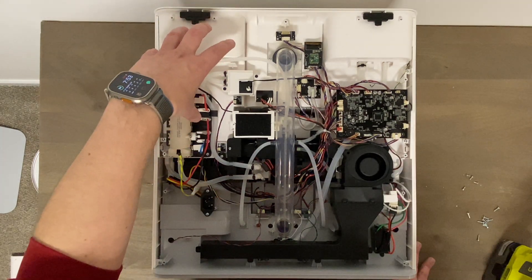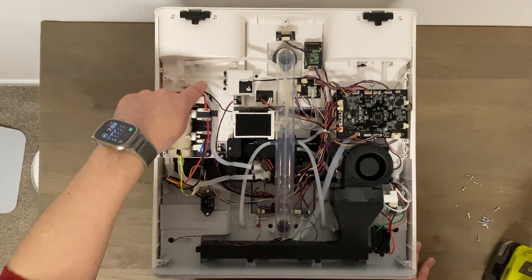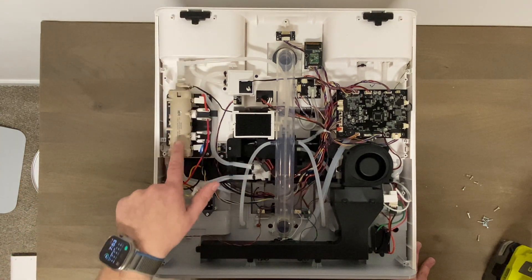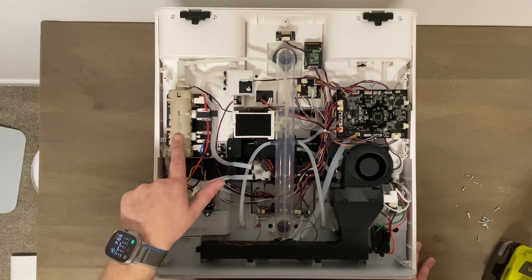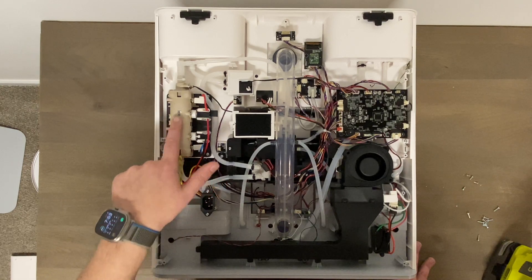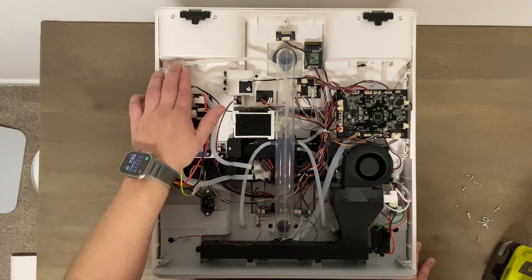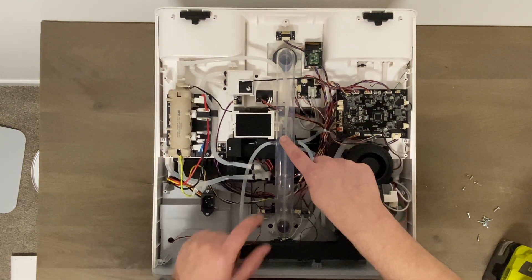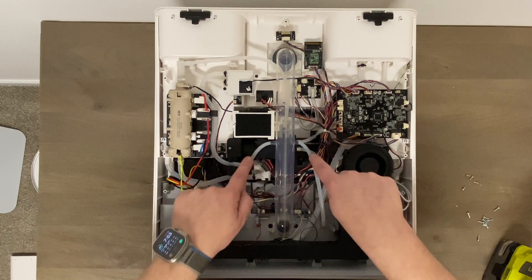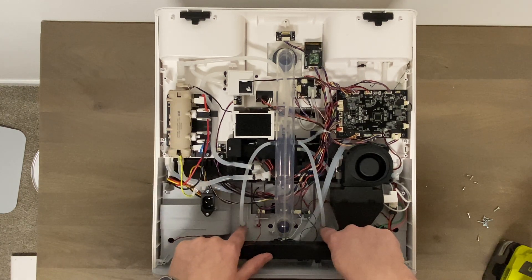I know this is the clean water tank — it's going to pump water through these tubes. I think this is supposed to have hot water that cleans the mopping pad. I think this is actually a pump that heats up the water, then it comes through here, through this tube that goes down, separates into two tubes, and pumps what should be hot water onto the reservoir and onto the mopping pads to help clean them.